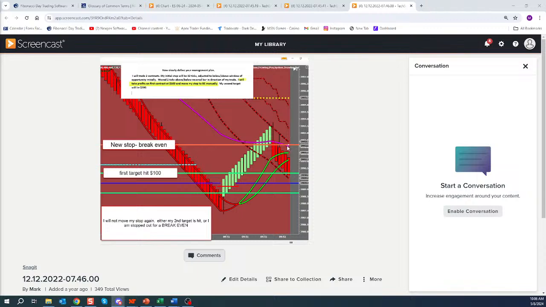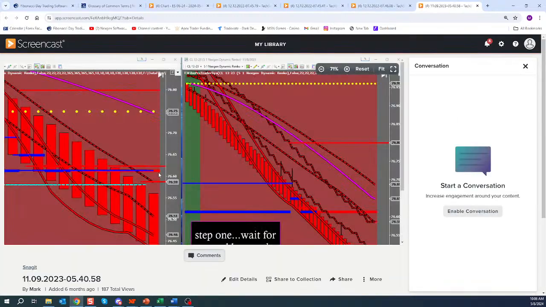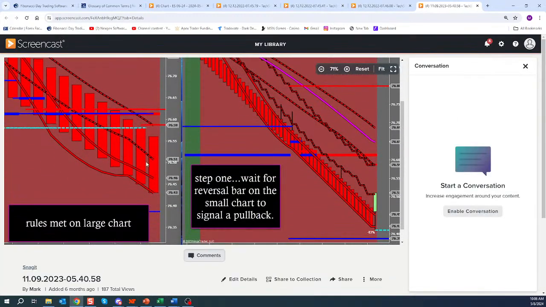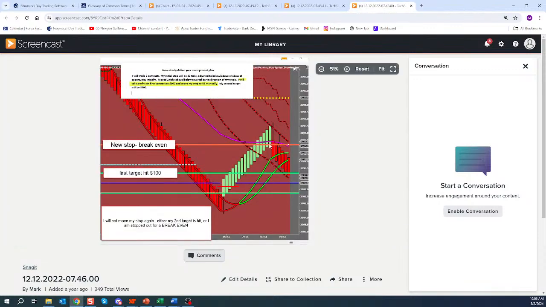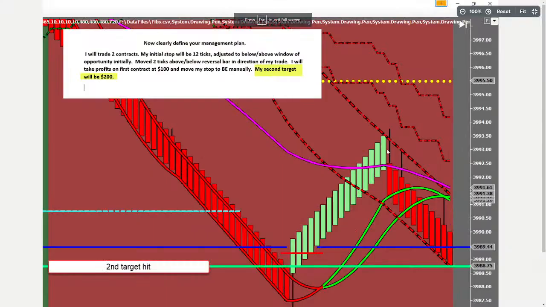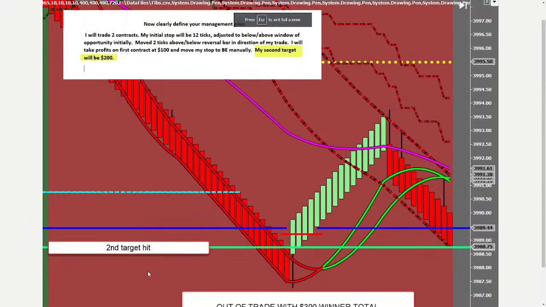You're not going to have any risk on the trade, and you're doing that because this allows you to begin to trust the idea that the large chart said down with nothing in the way. You're learning how to hold on to these moves. You're learning how to embrace the idea that advantages are why you got in and advantages are what you expect to push that market. So you're either going to get stopped out, break even, or it's going to hit that second target, guys. And the second target's only $200 away.